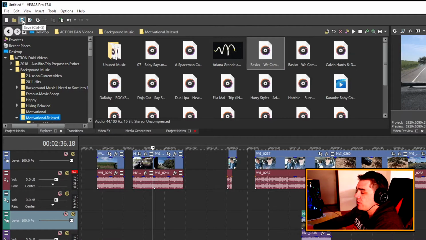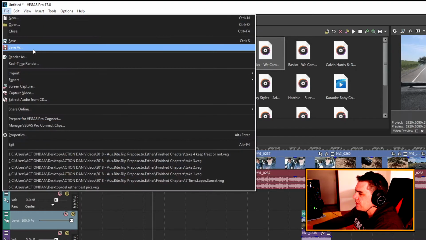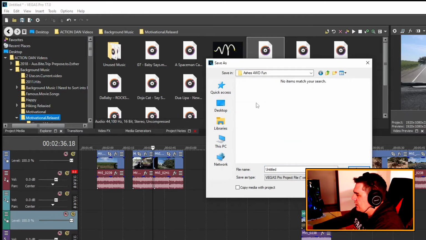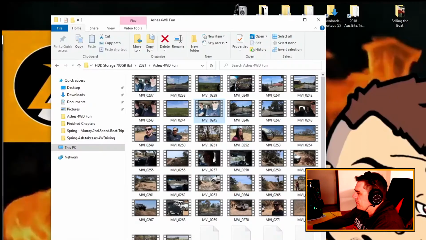First time we don't want to do that because we want to know what we're going to call it and we want to know where we're going to put it. So I'll go File, Save As, and then for a beginner maybe you want to go Desktop, and I will say Demo, Save 01. And I go Save. So now I'll drop this and have a quick look.